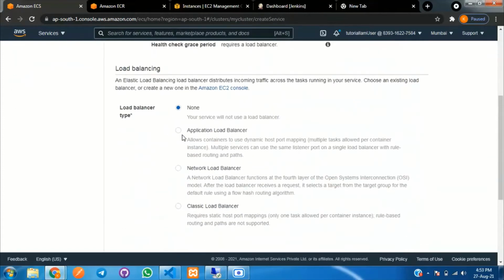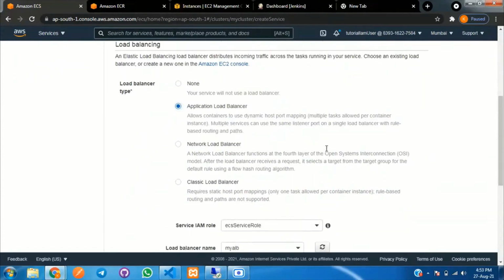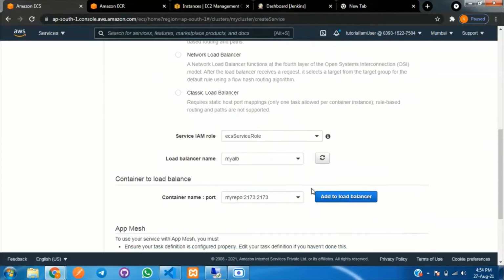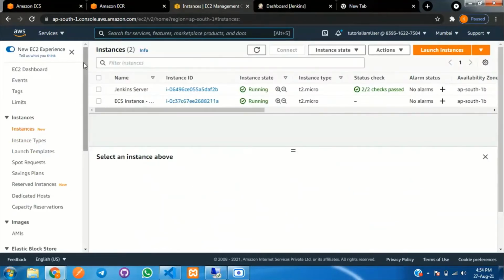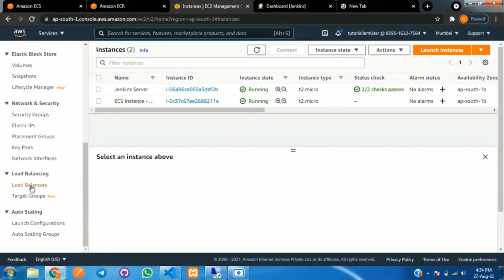Here we can choose the application load balancer, and we need to click on add to load balancer. Here we need to select our ALB. If you go to our ALB, I have already created one application load balancer.